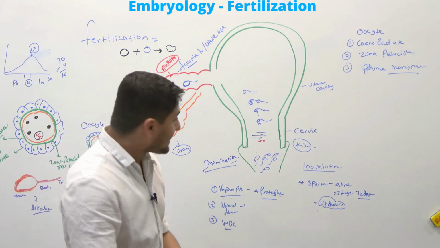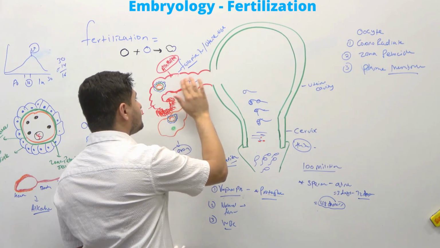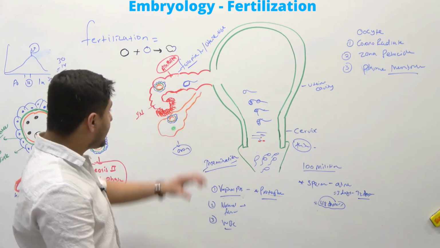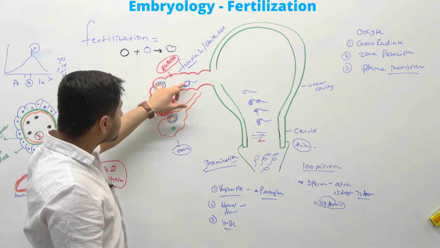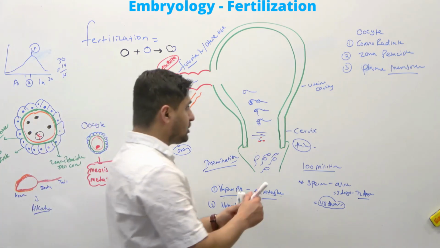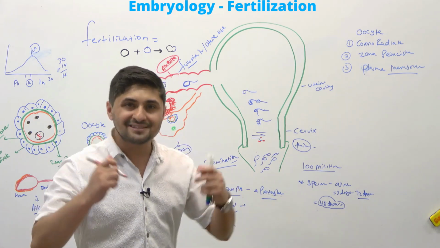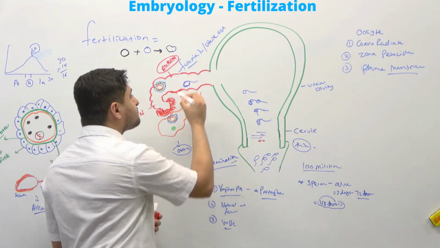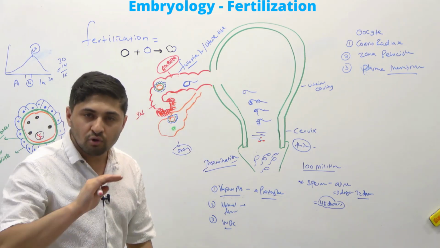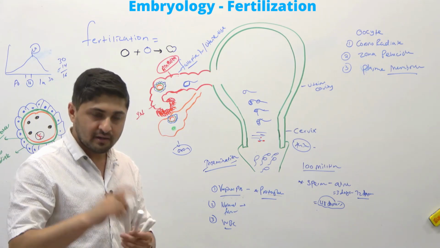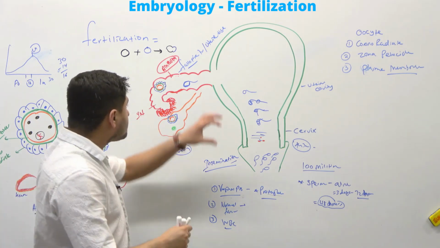And how do they do it? As this sperm comes down here, while it waits for the egg to arrive, it is going through a process of destabilizing. What does that mean? It starts removing the glycoprotein that is coated around the head of the sperm, right? The whole process of removing this glycoprotein or the cholesterol layer is called capacitation.